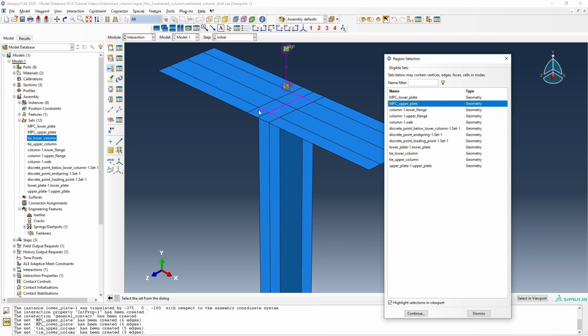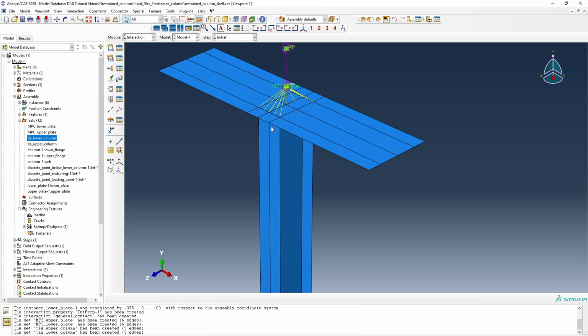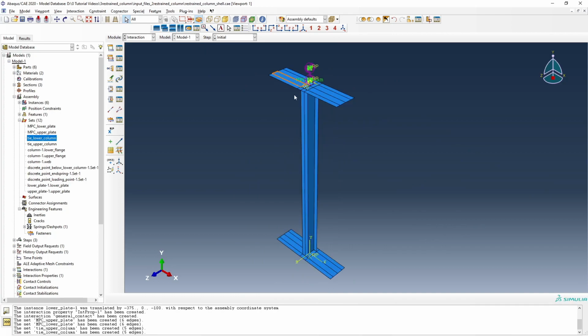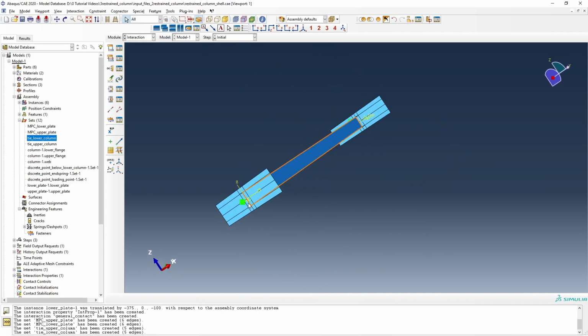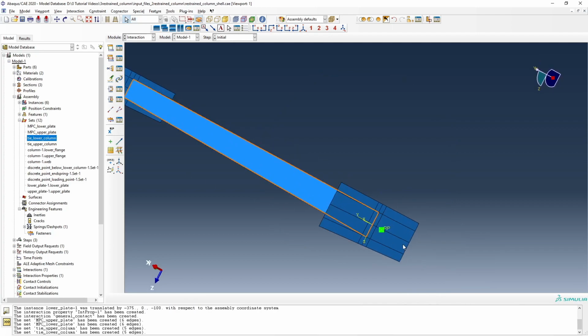MPC upper plate, and now it is highlighted in another color, and then we continue, and now we change this MPC to the beam type, and then we can see that we have created it so that when we apply a force, that force will be distributed over these regions. And similarly for the bottom part, the boundary condition will also be distributed.